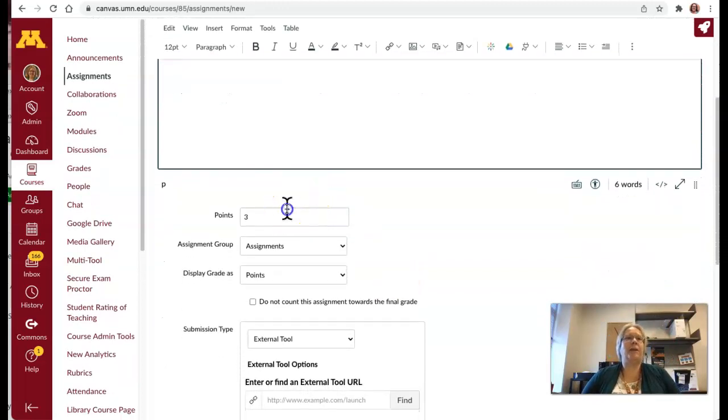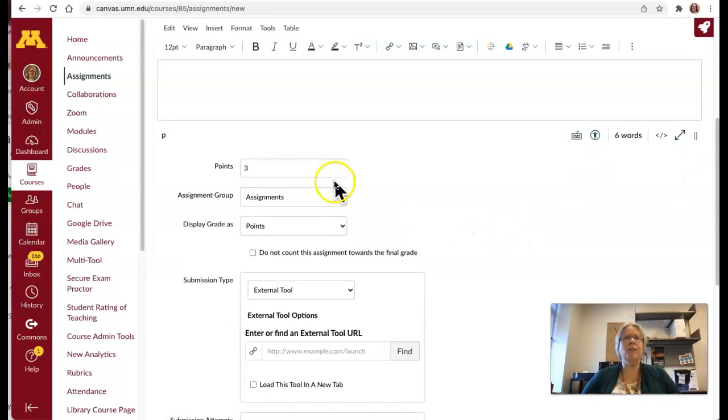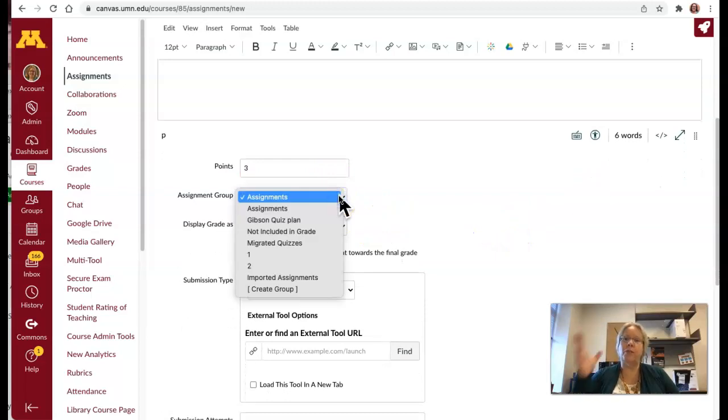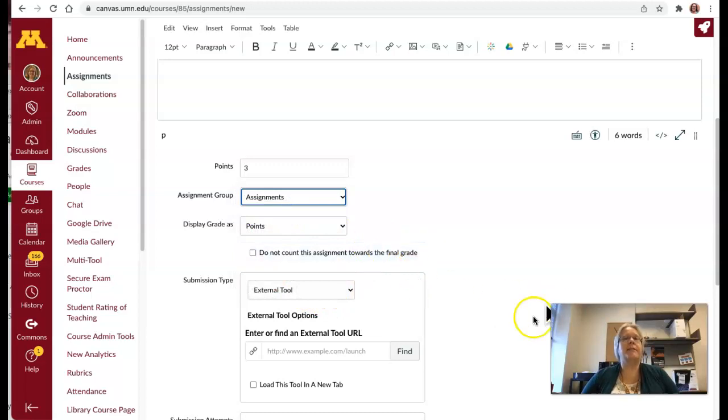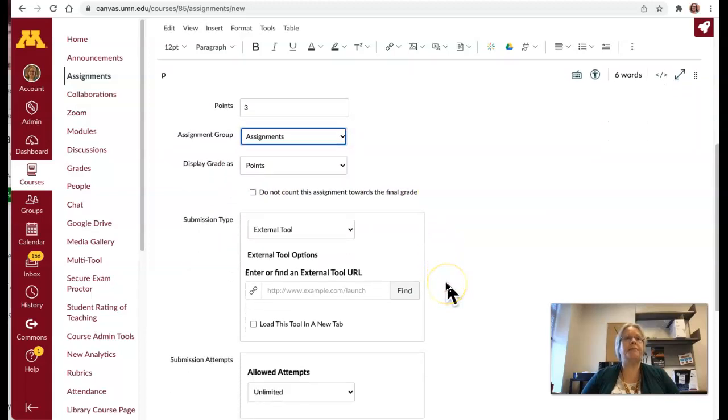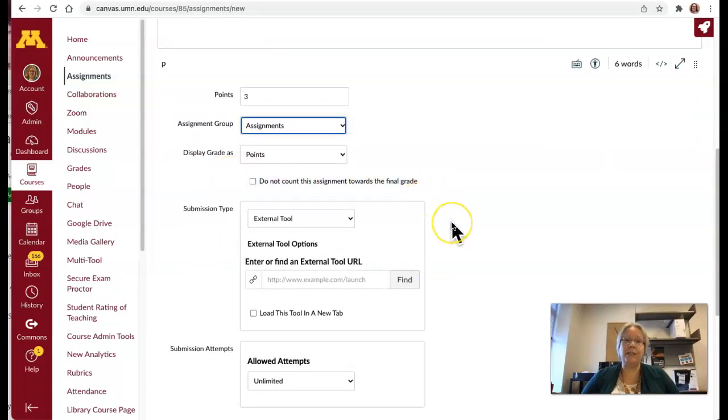The next settings are points, which you change right here. And here's where you can choose which assignment group it goes in. We were just at the assignments list, and there were the different groups or categories of assignments that you have. This is where you would go ahead and set that. So I'm going to put this one into assignments. I have a couple of duplicates in here. Typically you show grades as points. You can see there is an option here to not count this assignment towards the final grade, since we are going to begin by talking about how to turn something in, how to create an assignment that you can just manually enter scores in. We're not going to do this.